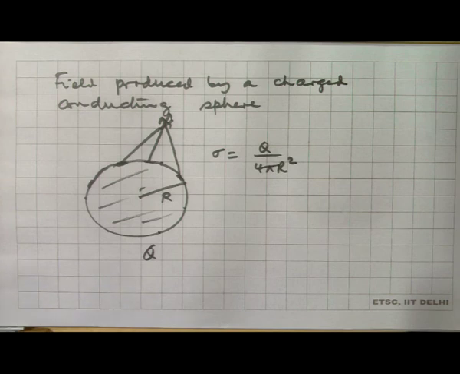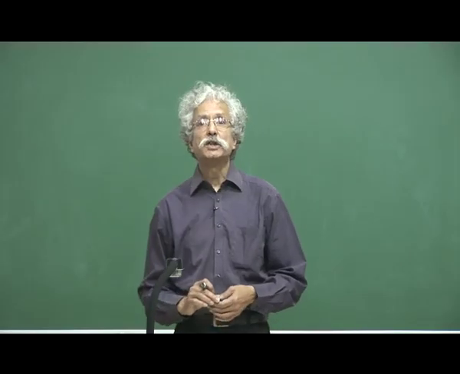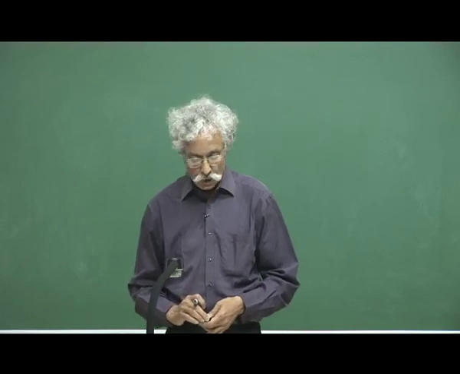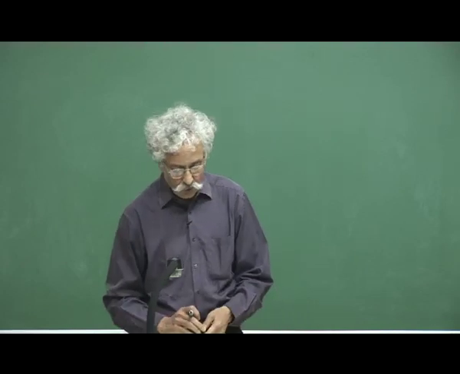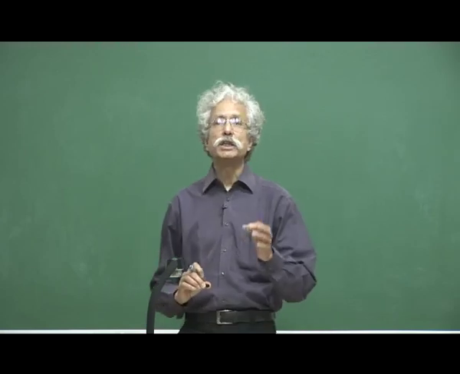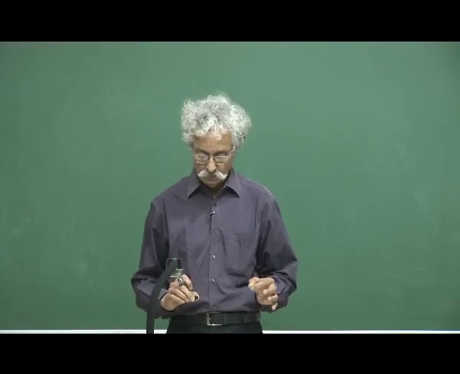Now, that is not a simple problem, and here I will show you the power of Gauss's law. Using Gauss's law, we will be able to immediately calculate the electric field produced by this surface charge distribution. So, how do I use Gauss's law? In applying Gauss's law, I must judiciously choose a Gaussian surface.